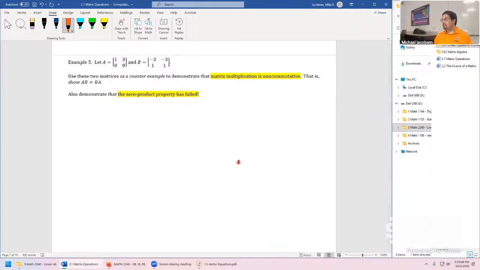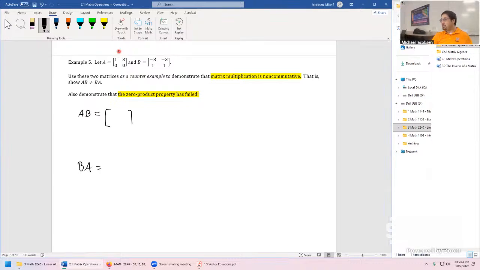Here's just two ordinary looking matrices. None of them are the zero matrix, although the zero row is kind of suspicious here. We're going to use this as a counterexample to show matrix multiplication is non-commutative. That means if we're going to show this, we have to literally multiply A times B and multiply B times A. Along the way, we'll discuss how the zero product property fails at the same time. But this is just another set of practice for us as well, looking into how these properties are failing.